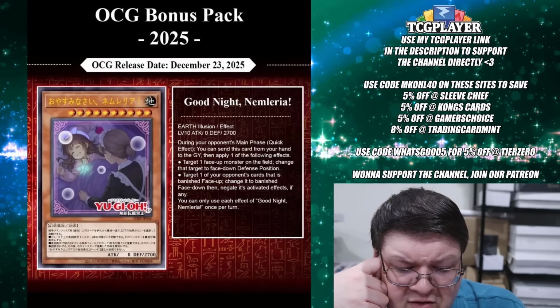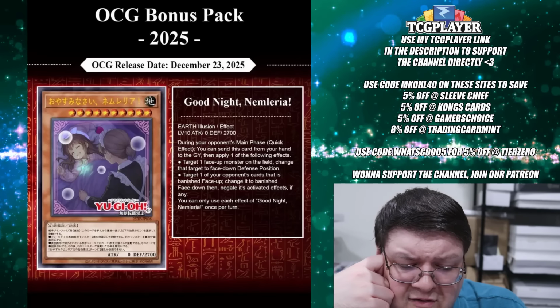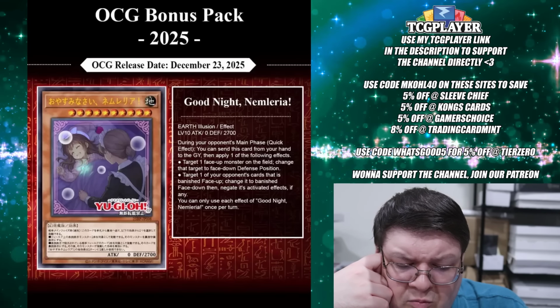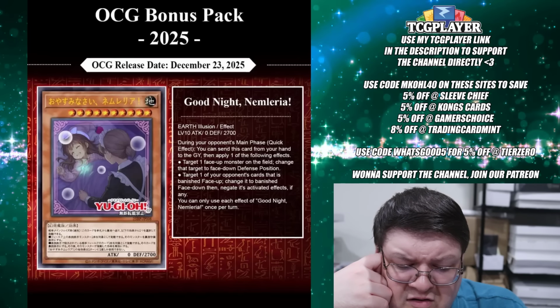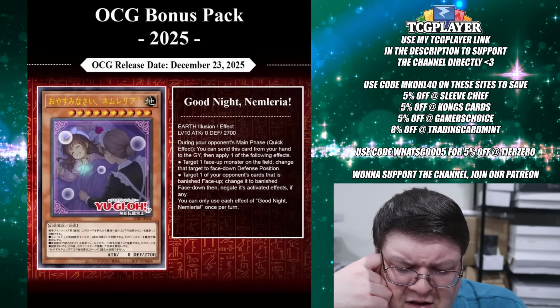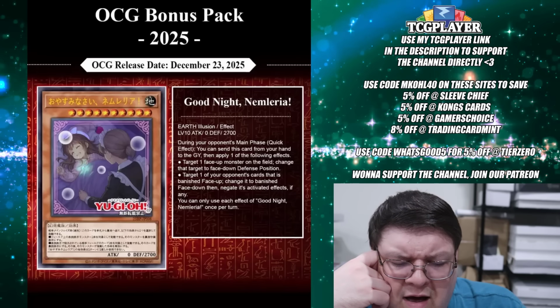So during your opponent's main phase quick effect, you can send this card from your hand to the graveyard to apply one of the following effects. We can target one face-up monster on the field, change that target to face-down defense position. Or we can target one of your opponent's cards that is banished face-up, change it to banished face-down instead, and negate its activated effects, if any. Interesting. You can only use each effect of Good Night Nemorelia once per turn.